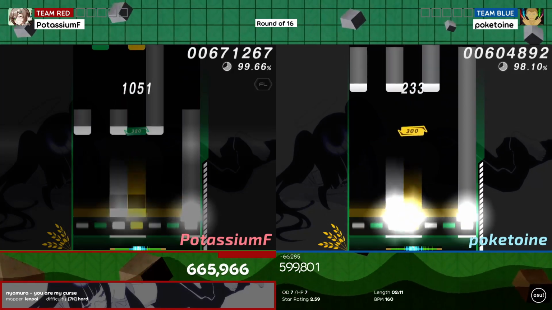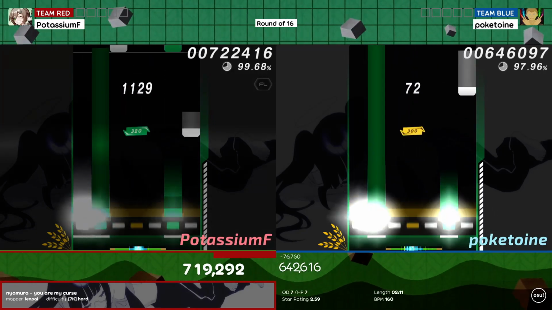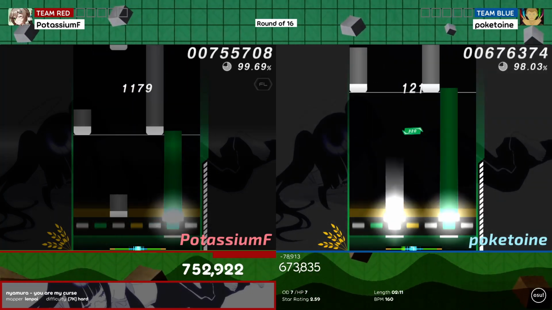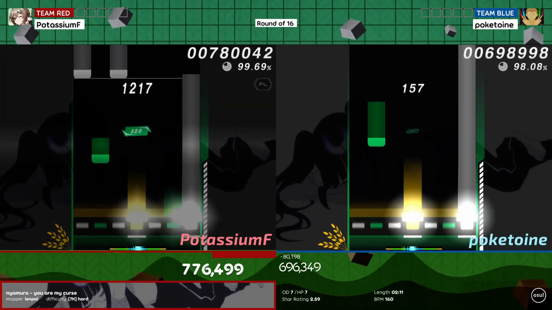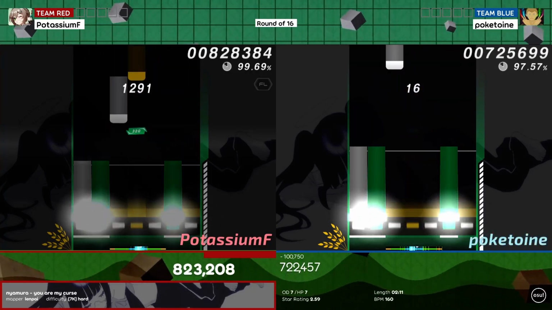There's really not a lot poketoine can do in this back half of the chart to try and make a dent in this lead. It's really going to come down to whether or not PotassiumF has a bit of a collapse here, but honestly they have quite a couple of misses saved in the bank that it would take a basically complete meltdown on their end to hand any semblance of a shot back to poketoine, as they find another couple of drops going to the last eighth of the chart now.